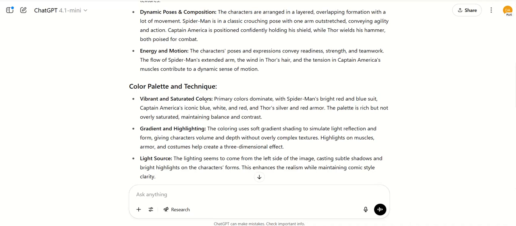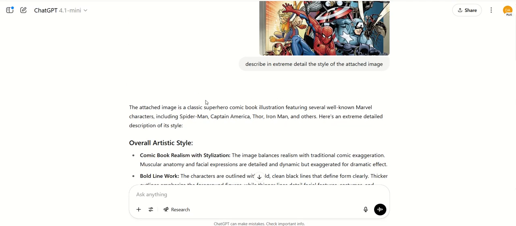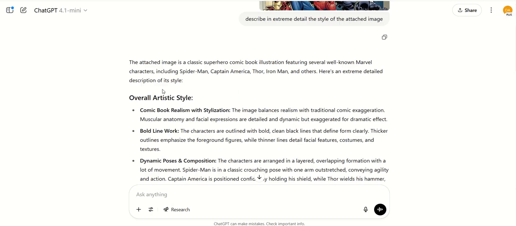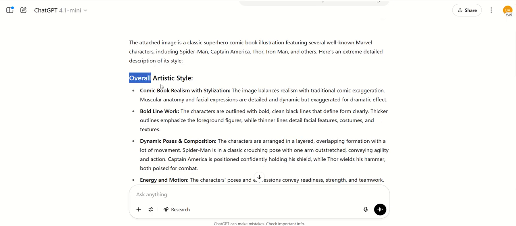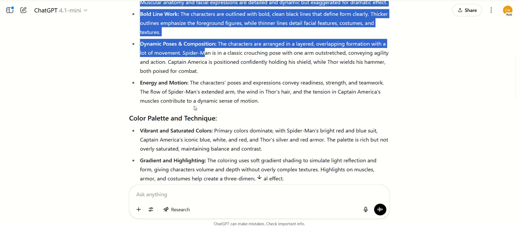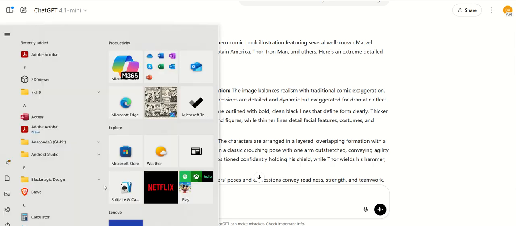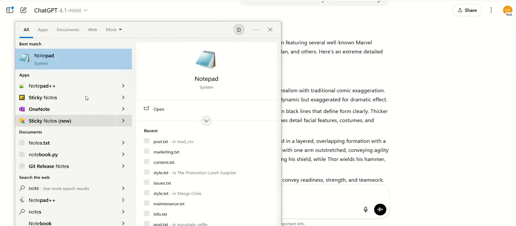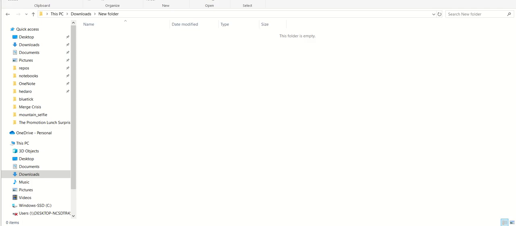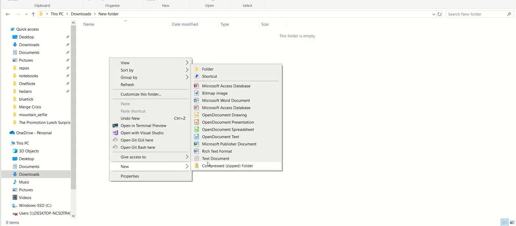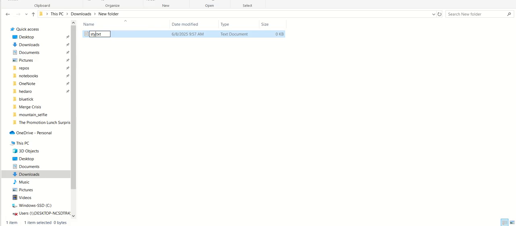So what I do is when I generate my pictures in ChatGPT, I will use this as my style. Let me go back to this blank folder. I usually create a text file called style.